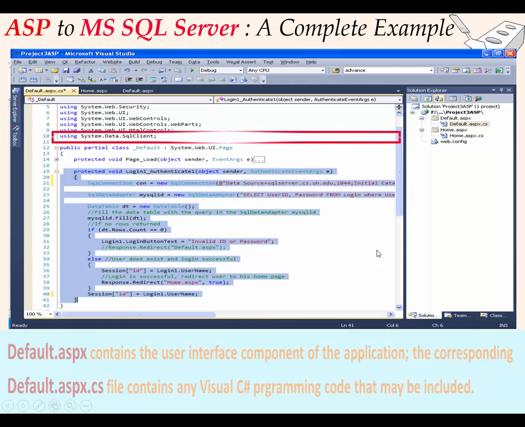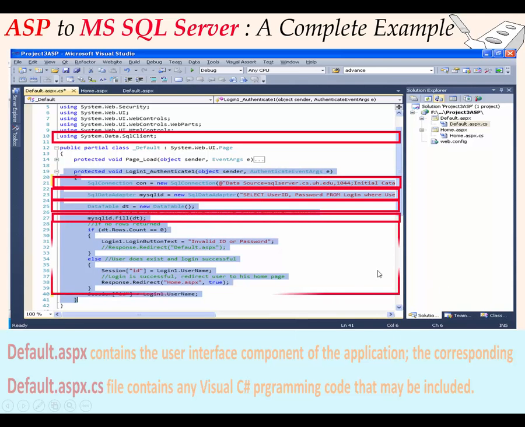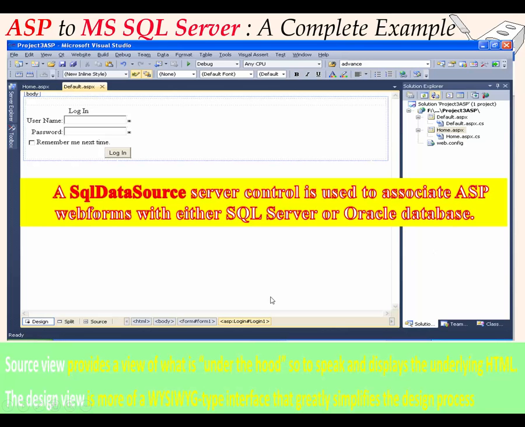So now, if you look at Microsoft, the default.aspx is the user interface that you can actually create using the toolbox. And the default.aspx.cs C# is the code, the C# programming that is embedded inside. So this is the C# code. So again, you are provided classes, you have methods, and all that stuff that is needed. So this is running the application. A SQL data source, actually you can connect to a data source from the GUI.